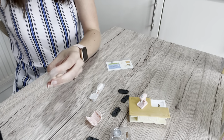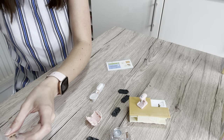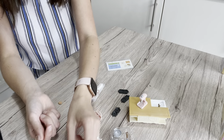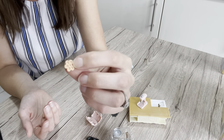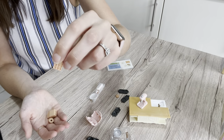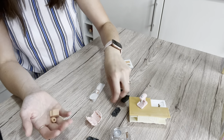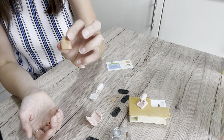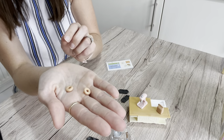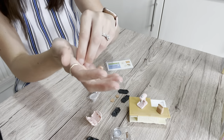And then in this pack, we've got the donuts, whoops, and the waffles. So you've got the flower waffle, the house-shaped waffle, a bag of something, and two little donuts. They're so cute. I love them.